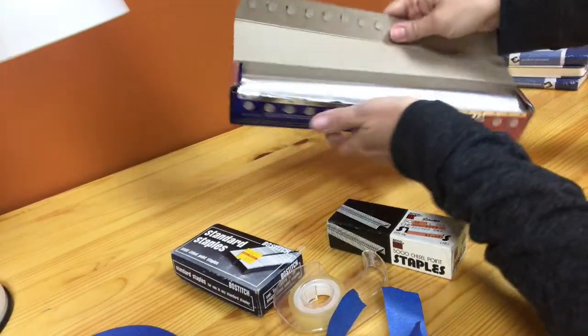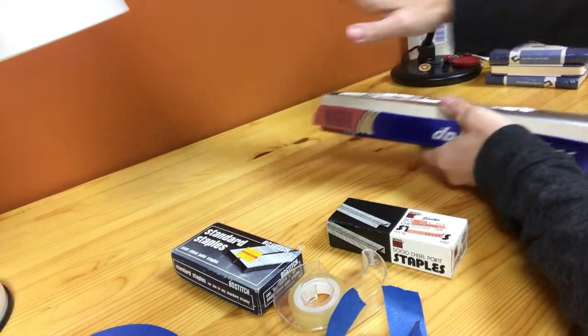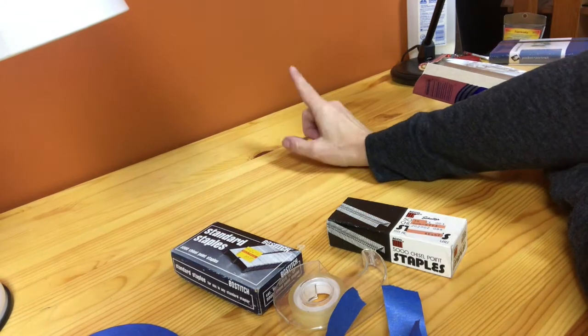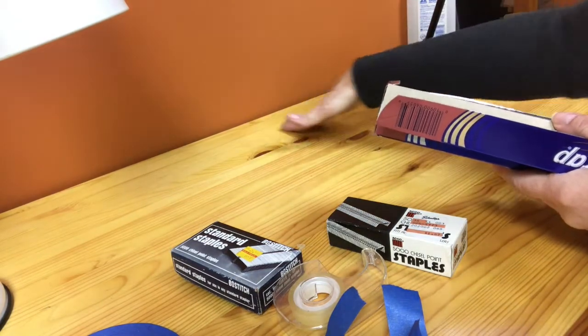So let's get started. Okay, so we're going to set up a small little studio space. What you're going to want to do is be in an area where you can have a flat surface with a wall behind you, because this is going to look really cool if you can get the foil to go all the way down without having a crease.